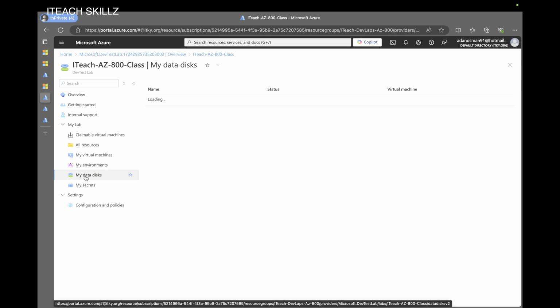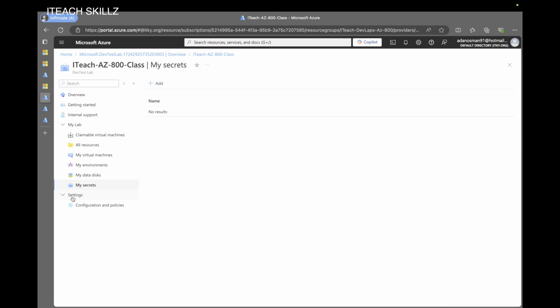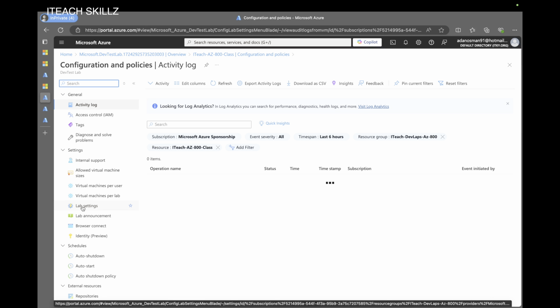But first, we set up policies. Policies is what keeps us in check. We need to set up policies. So we're going to click on what it says. Underneath those settings, you got configuration and policies. We're going to be around here for a while. And that's where we're going to set up everything from the likes of permissions, from the likes of internal support, etc. So that's what we're going to do.